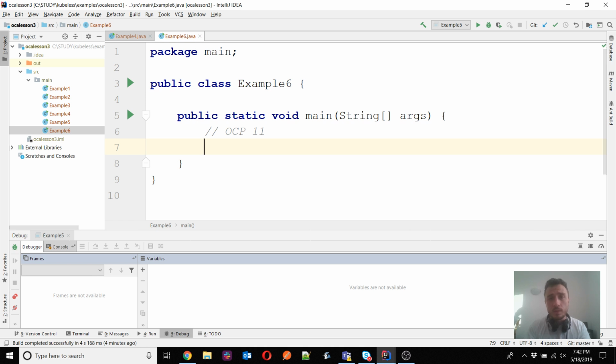But let's start with the old syntaxes, and this is something that you have to know for your OCP exam. And if we have time today, I will also show you the syntaxes of the switch control structure that are experimental at the moment in version 12. If not, we will continue in the next lesson.